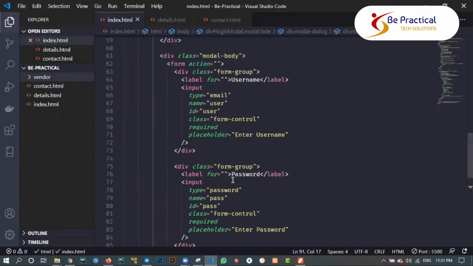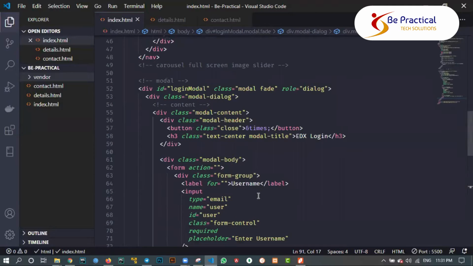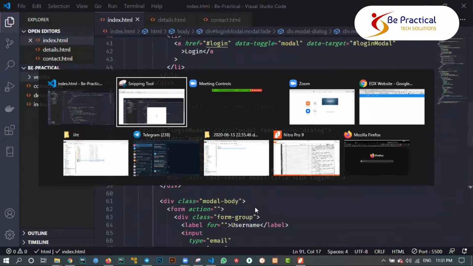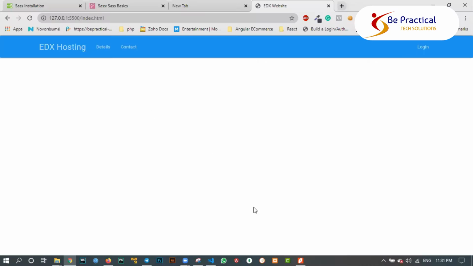Now you need to test this modal, whether it's working or not. So we can go back to the website. You can refresh the code, just hit on the login. The modal is not working. Hmm, let me check.